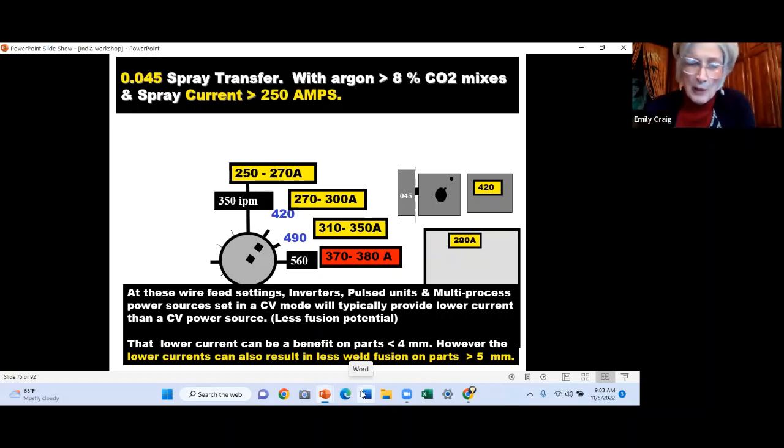When I do multi-pass welds in a robot cell on large 50 millimeter steel, interestingly enough, I actually lower the CO2 content. Why? Because multi-pass welds build up heat, and then the fluidity of the weld and the oxidation potential of the weld is increased. So instead of using 20% CO2, for example on Caterpillar projects, I would go to 10 to 15% CO2, because as I lower the CO2, I lower the voltage requirements. So I use gas mixes like that.